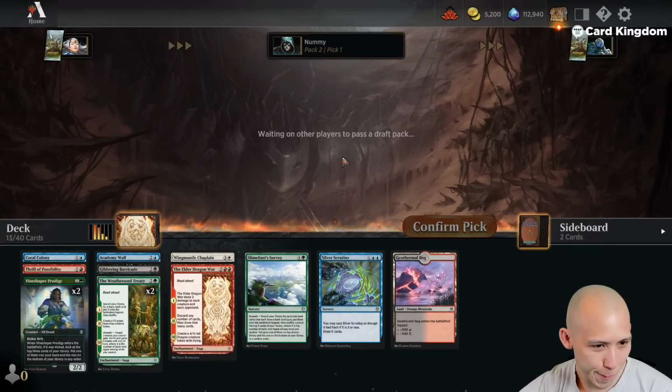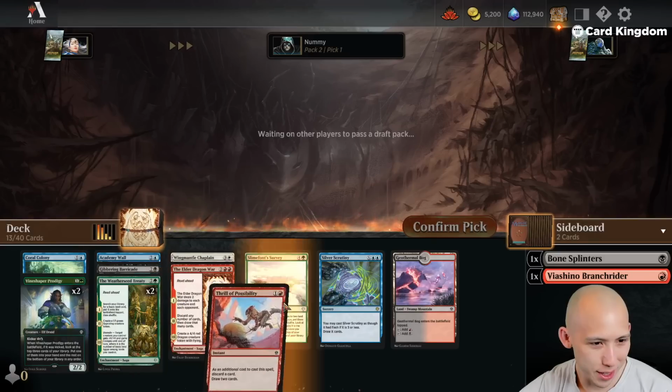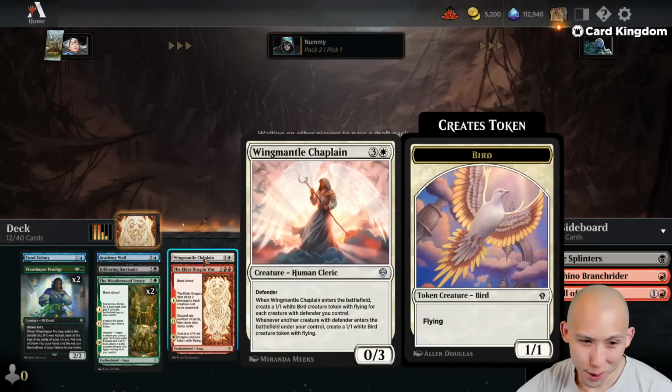So, right now, it's likely I'm going to be cutting the red. The Elder Dragon War is insane, but it's very awkward with Chaplain.